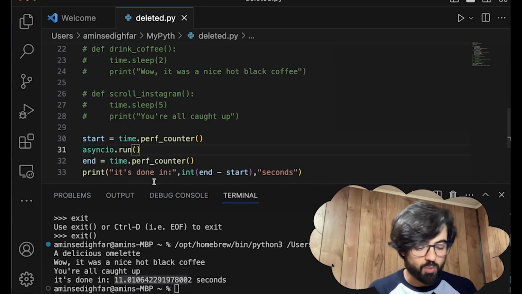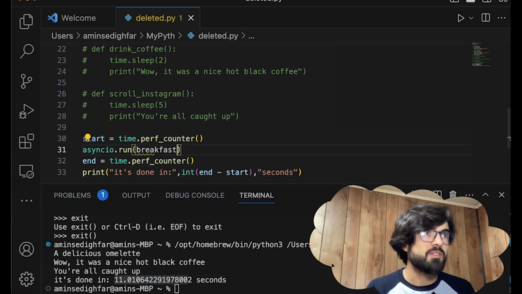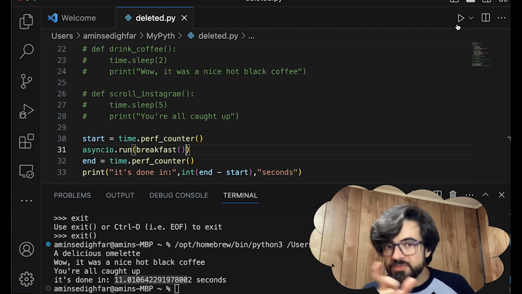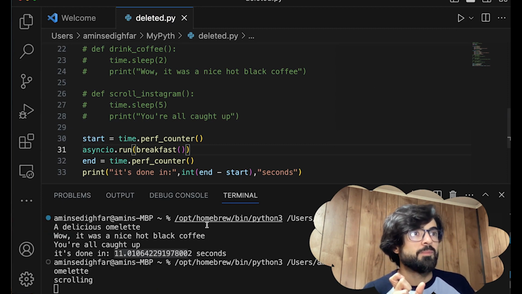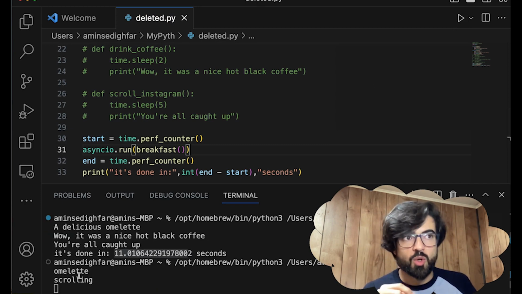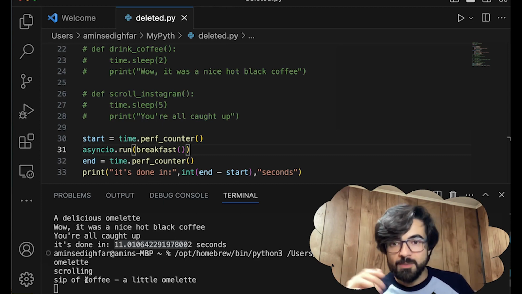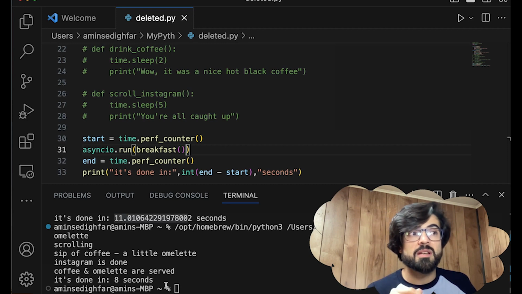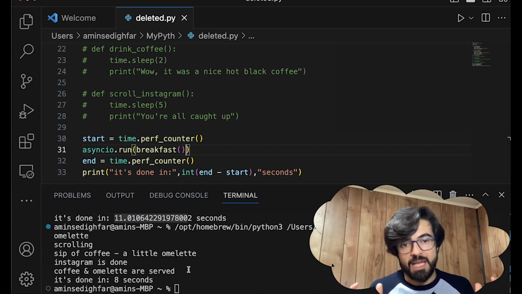So I would say run breakfast like that, and I will run it. Let's see what is happening here. Look at that, omelette, scrolling. We have a sip of coffee, a little omelette, then coffee and omelette are served, Instagram is done, and everything is done in 8 seconds.